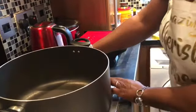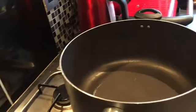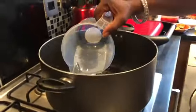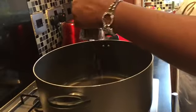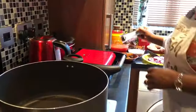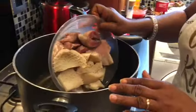We're going to start off with our stew now. First thing we do is put water in the pot, so let's turn the cooker on. We'll pour some water in the pot, then we'll get the sauce — not too much sauce. We're bringing in the hard stuff first, which is the shaki and the pomo. It's been cleaned already.